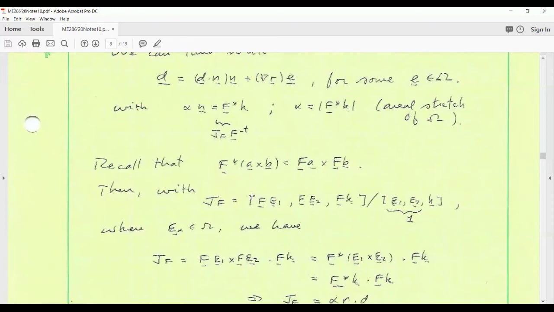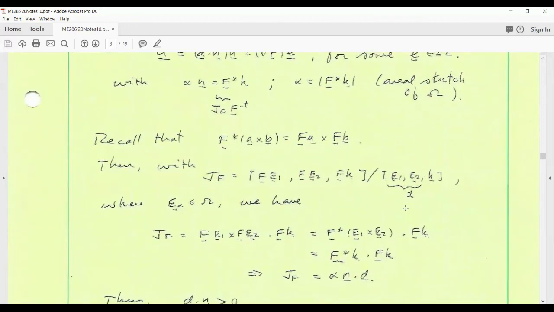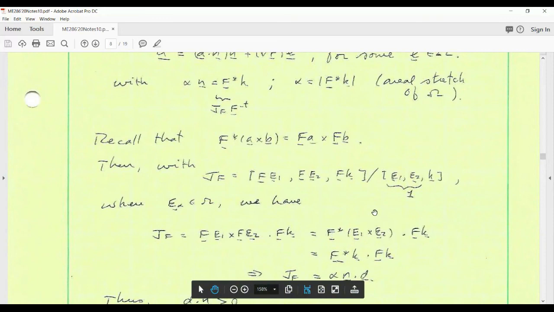If you've seen Chadwick's book, for example, or ME 185 in this department, you know the determinant is: take any right-handed orthonormal basis, say E1, E2, and K. That's the so-called scalar triplet product or box product of FE1, FE2, FK, divided by the box product of E1, E2, and K, which is 1 because we're choosing these to be right-handed orthonormal. The box product is, say, this cross that dot that, right? So we get this formula for the determinant. According to this, that's the cofactor operating on E1 cross E2, which is K, dotted with FK.